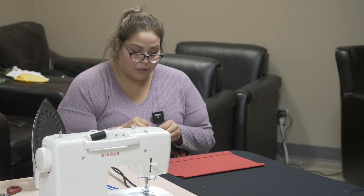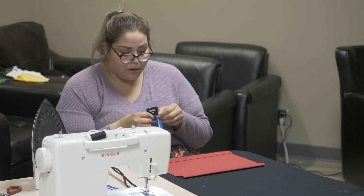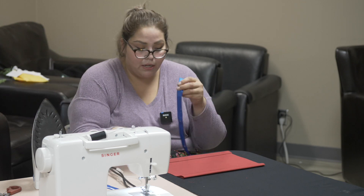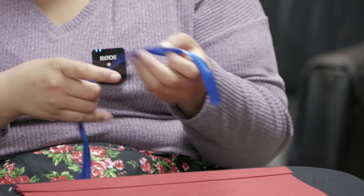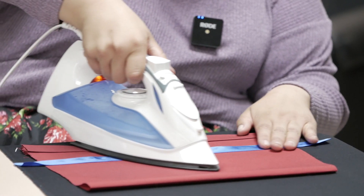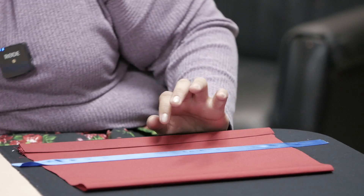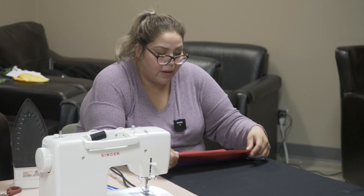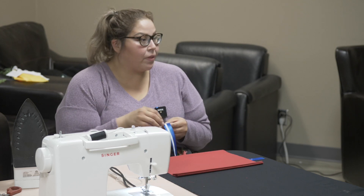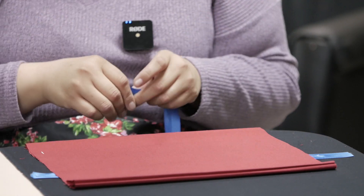I would do another seam down, and this seam here will be where the ribbon goes so you can tie the bag up. The reason I'm folding it over is because what you do on one side, you've got to do on the other. This part here would be the seam of the bag that I would sew down on each side. The next part I would normally do is add my ribbon — the paper from the Heat and Bond will just come off like so, and on one side you'll have the glue which you iron on as well.